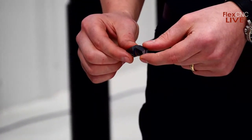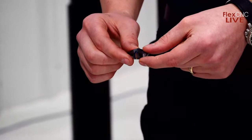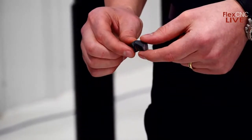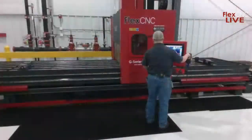And I'm going to get the program started here. How fast do we drill this one, Aaron? This drill is going to run at 1137 RPM at 13.6 inches per minute.